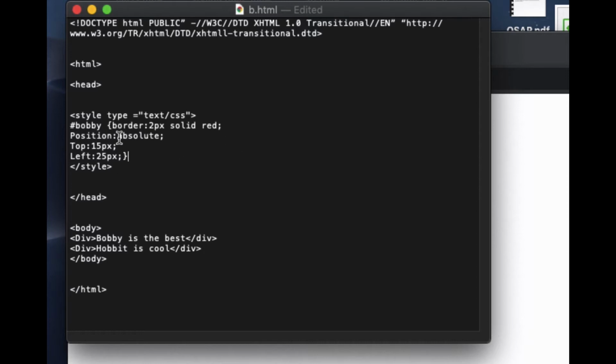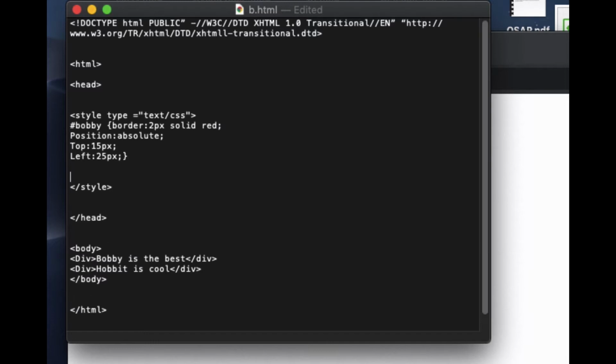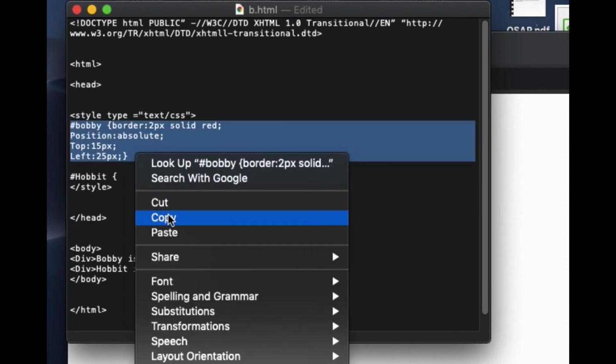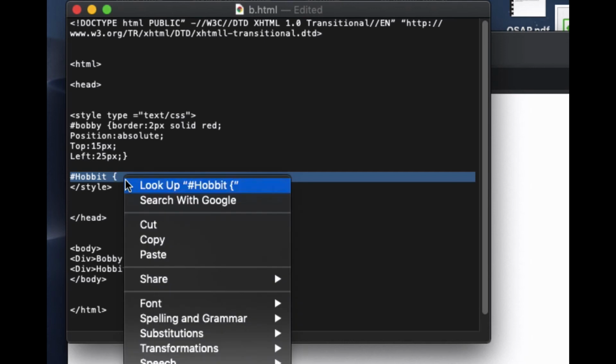Now we have done the first part, and then for the second one I'm going to create another name. Let's call this one Hobbit. I copy paste everything like this. In that way it will be much easier.